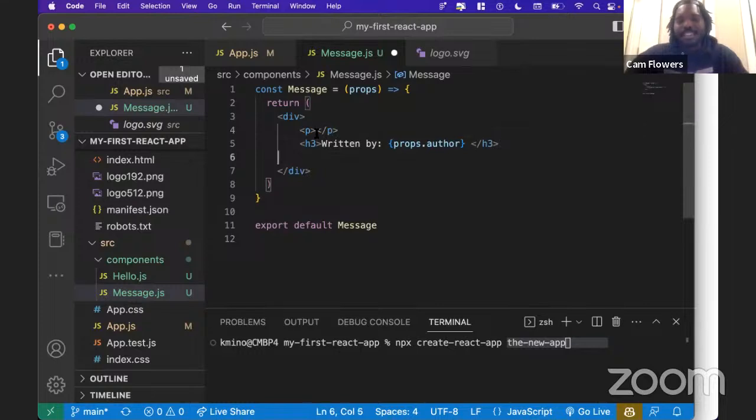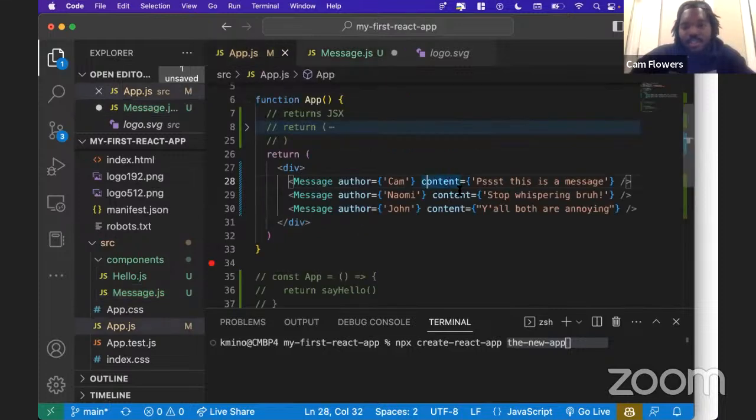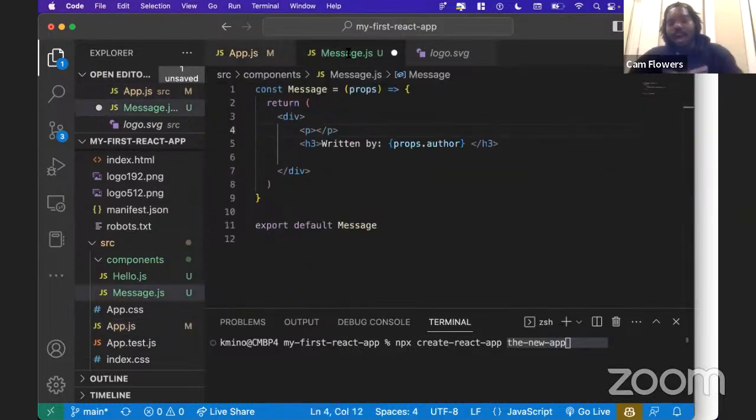So here in this paragraph, I want to access some JavaScript. Not only do I want to access some JavaScript, I want to access the props. The prop I'm looking to access is called content. I named it content. I could have named it whatever, but I named it content. I want to access that data, but it is JavaScript, so I can pass it into this paragraph. Because I want to pass this data into the JSX, right?